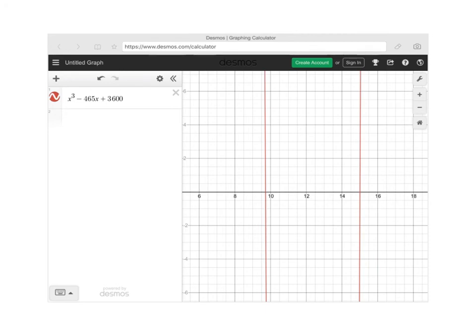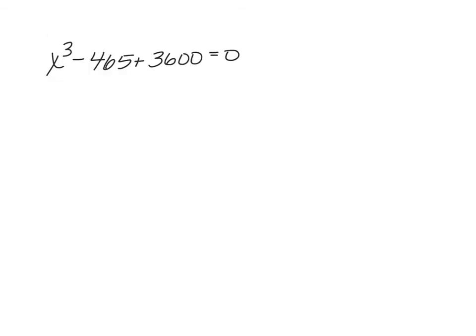And it looks like I have an x-intercept something between 9 and 10, but that's not a nice exact value. It may be a decimal. But it does look like my other x-intercept on the far right looks to be positive 15. So I'm going to go ahead and use 15 as my starting place, and I'm going to try positive 15 for my synthetic division. So we'll go ahead and use positive 15 for our synthetic division. And remember that the coefficients are what we're going to use in the top row of our synthetic division, but we do need to be aware that we are missing a term here between the x cubed term.